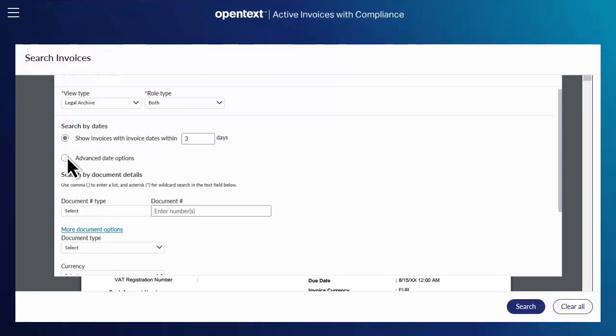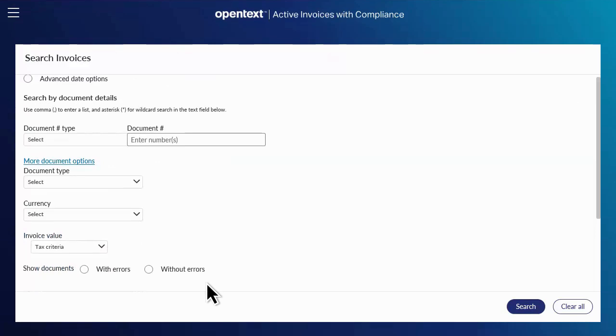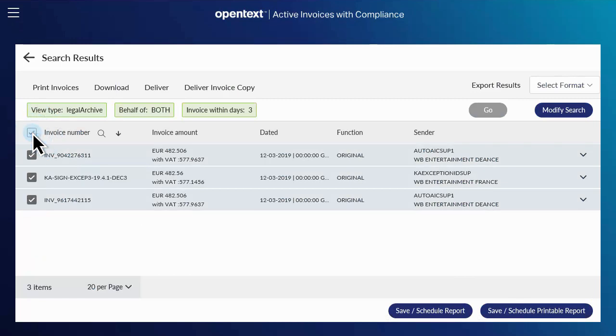The solution provides an easy-to-use compliant electronic archive to simplify tax audits and make it quicker and easier for you and your finance teams to search for invoices based on your key criteria. Invoices can be quickly downloaded for offline viewing, printed, or resent to buyers, reducing the time spent on common accounting tasks. Eliminate manual data collation by saving searches as custom reports for automated delivery on a daily, weekly, or monthly basis in either PDF or CSV format.